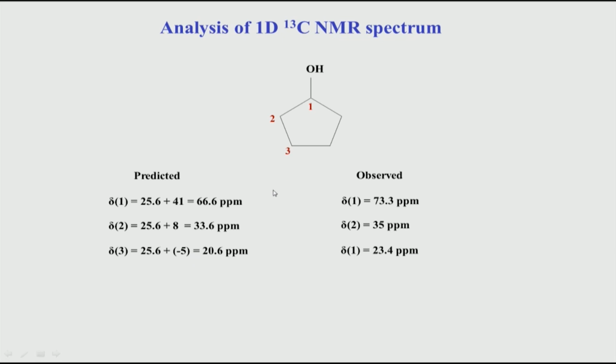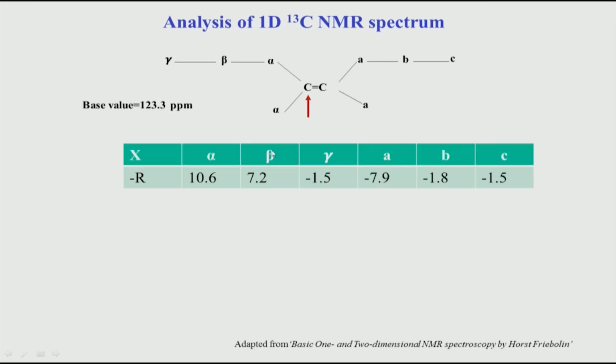So, you see this is a very useful tool for predicting chemical shifts based on the structure, and you match it with your observed value so that you can assign which peak corresponds to which carbon atom. We can do this also for this kind of a system, again taken from this book. You get more exhaustive tables. I am only limiting it to a few functional groups, because this is only for illustration.